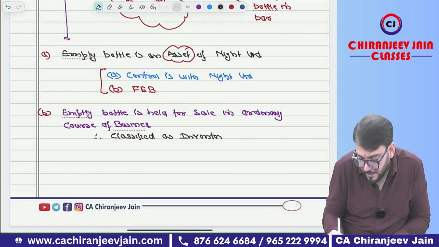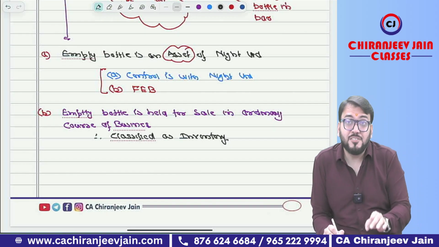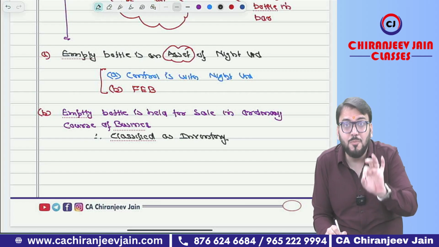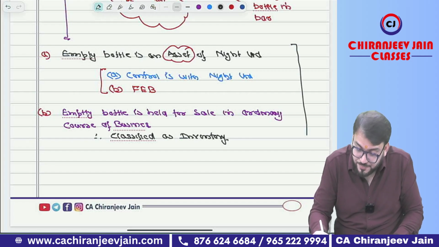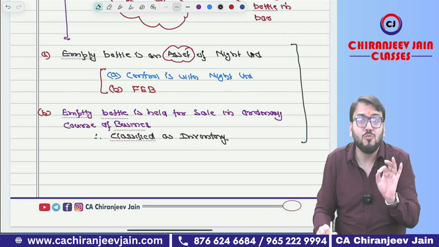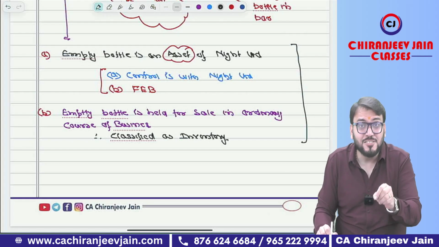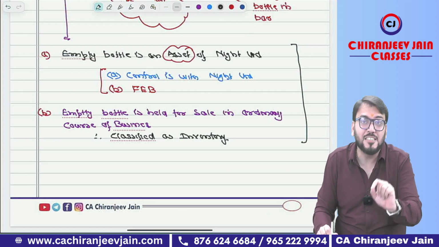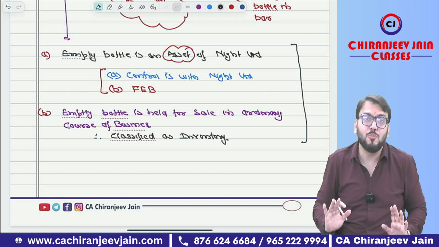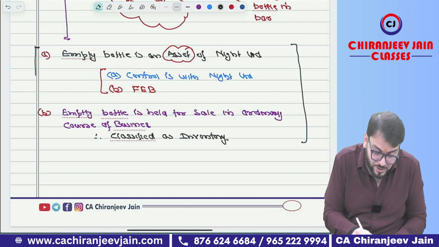Correct. Now just try to understand, if in your exam solution you are writing it is an asset, inventory, they are not going to give you marks till your explanation is correct. In CA Inter or CA Final exam, you get marks not for the correct answer. Your answer might be correct, but your explanation should be as per ICAI requirement. So you need to give the best answer, otherwise they are not going to give you marks.